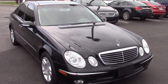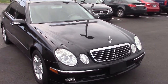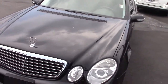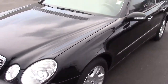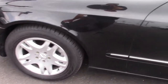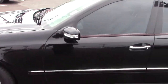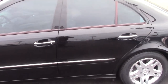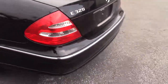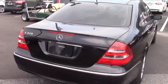Hello, this is the 2004 Mercedes E320 that you inquired about on the internet. The exterior of this car looks extremely good — it's in great shape. Don't really see a lot of marks on it or anything like that. Rims are in great shape, tires look good. This is a pretty low mileage 2004; it's only got about 109,000–110,000 miles on it, so it is low mileage for the year. As you can see, the exterior all around looks amazing.